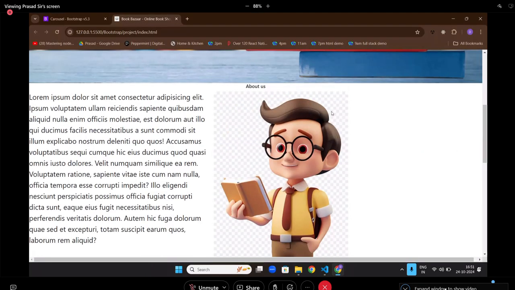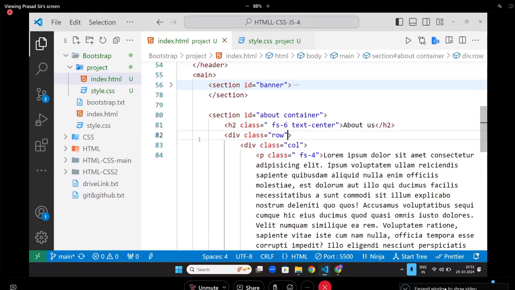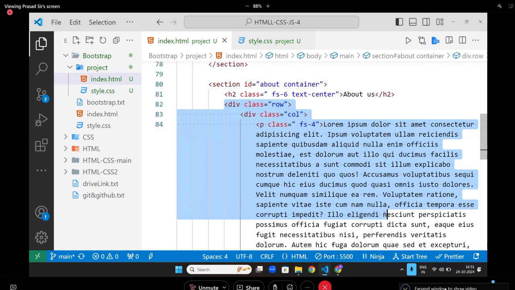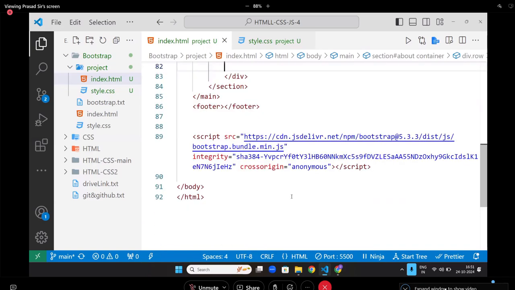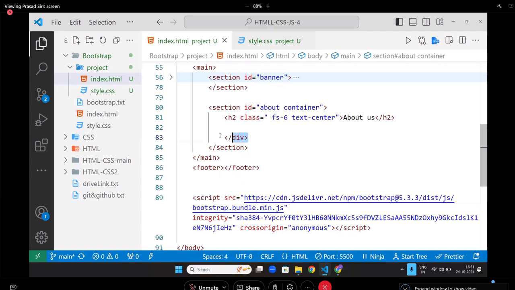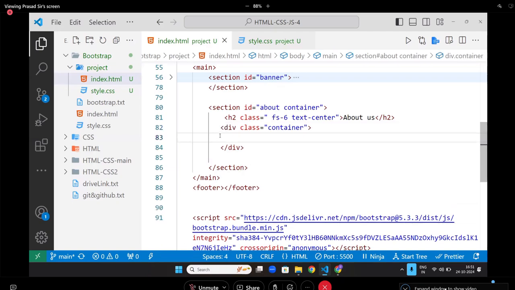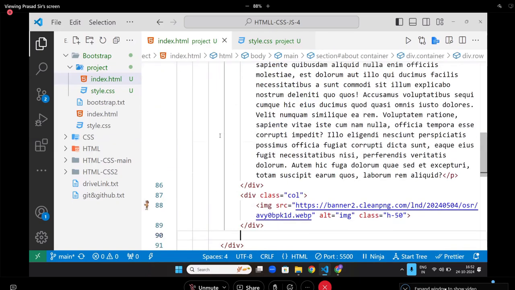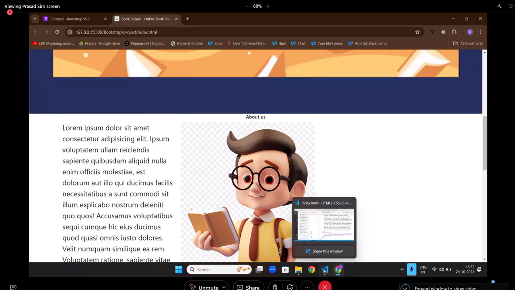Now it's coming here, but I want it in the center. Why is it not coming in the center here? Now again, div dot container. Why is it coming col and col?